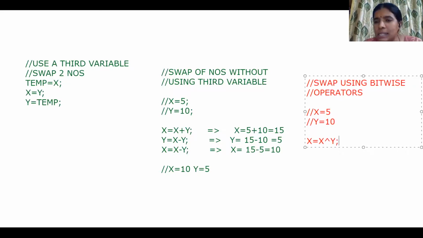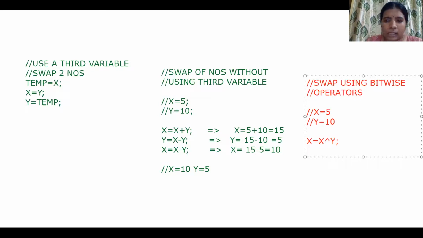Now, what does exclusive or do? Exclusive or is an odd function which gives 1 when the bits are different and gives 0 when the bits are the same. When you apply exclusive or on two binary bits, if both the bits are similar, it gives 0. If both the bits are different, it gives 1. So there's a logic that we have to write here, and we'll understand what that is. x is equal to x cap y.